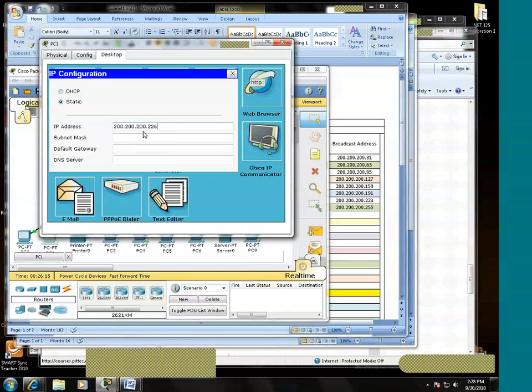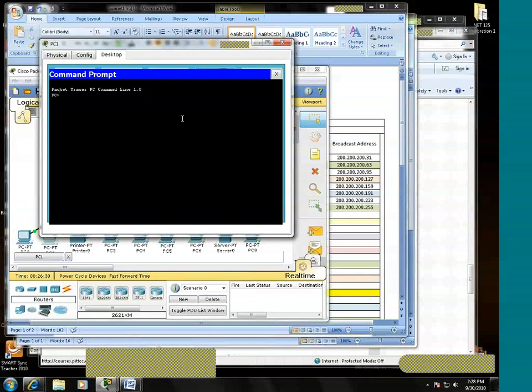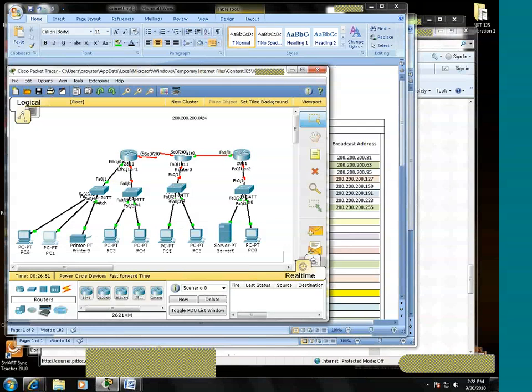Make sure we have the right subnet mask and the appropriate default gateway. Okay, what should I do now? Yeah, connectivity test. The other PC, and we'll check the default gateway. Good to go. All right, now let's configure the printer.